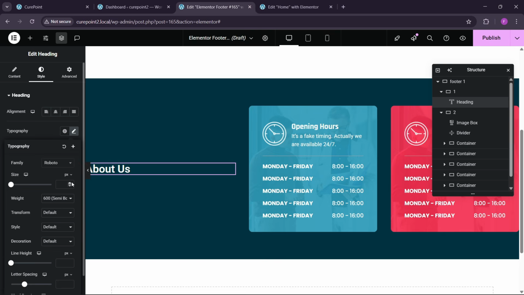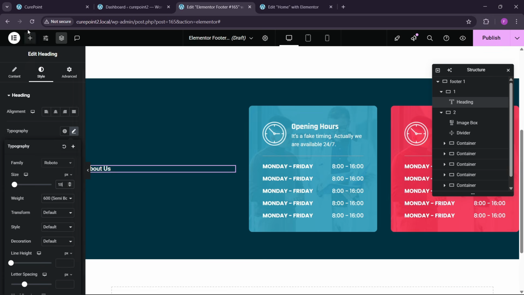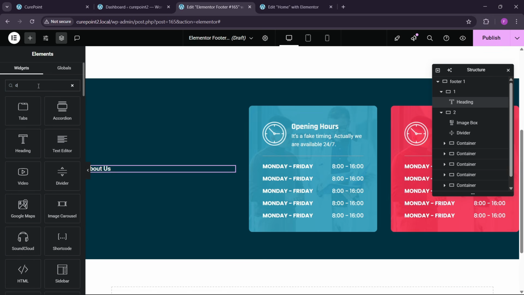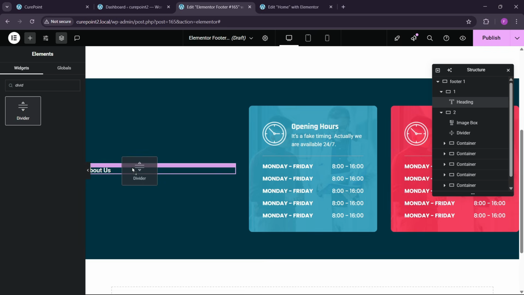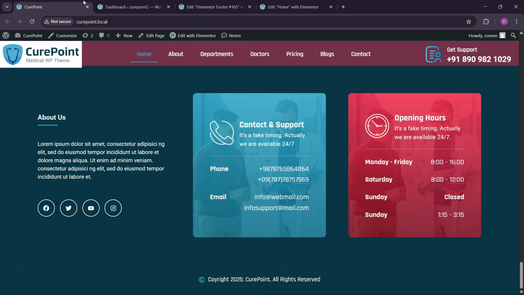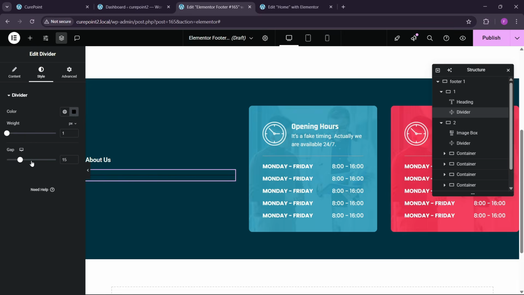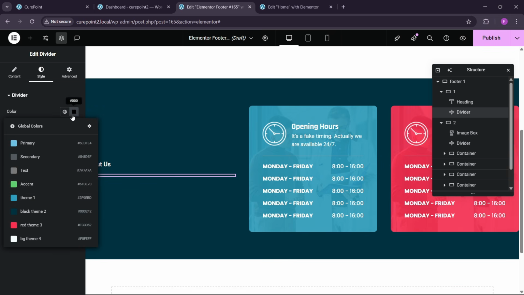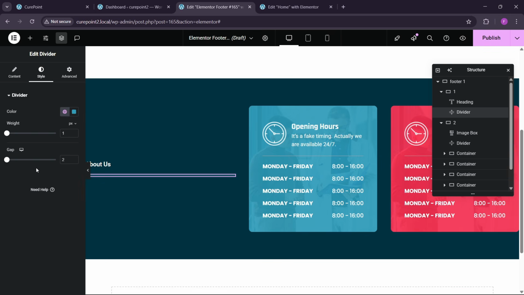Okay, and here we can add this, and here we can write divider. Okay, and here we can have this. Okay, and here we can have the width of 3.